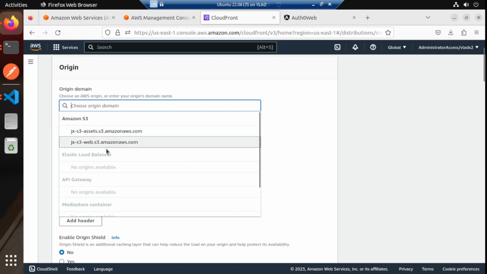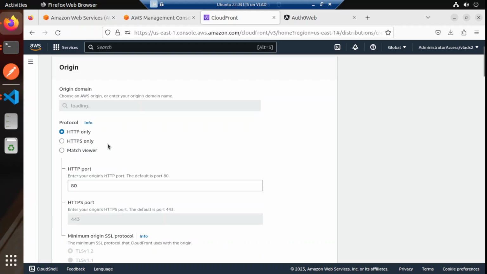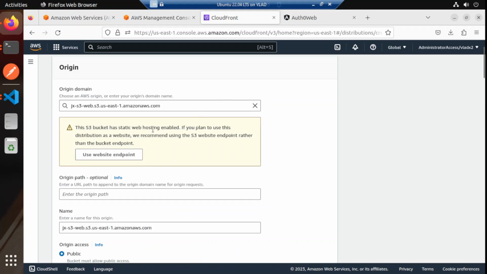So what we want to be fronted by CloudFront is this one here, the JX S3 web. This S3 bucket has static web hosting enabled.